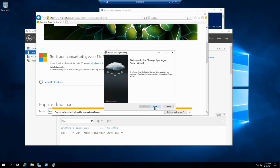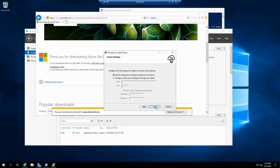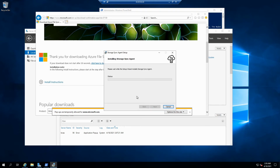And just give it a moment here. We'll hit next. We'll accept the terms. We'll install it there. That's totally fine. We'll use the existing proxy configuration. Custom configure proxy. Well, we don't have any custom, so we'll leave it alone. We'll leave Microsoft updates on. It'd probably be good to checkbox that on, but I'm just going to install next here. All right, and so we'll let the agent install. Usually doesn't take too long. Anyway, I'll see you back here in a moment.